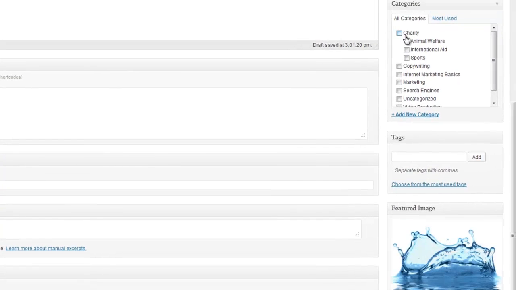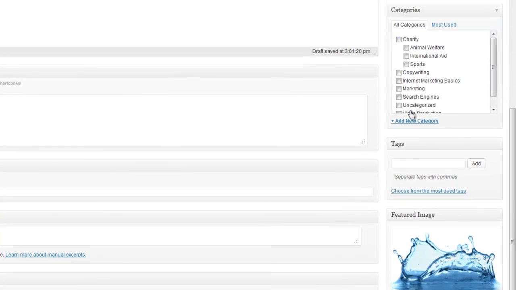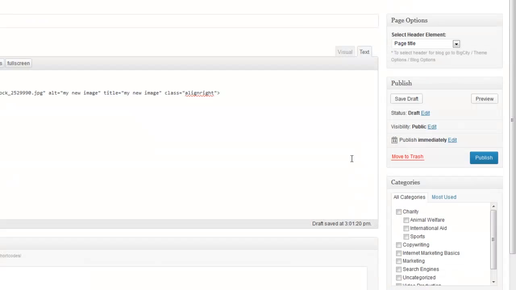The next thing there is just simply choose the categories that the post needs, type in some tags, which are done by saying like tags, comma, space, and you type in as many tags as you want like that. Another tag, another tag, and that goes in like that as well, and separate them all by a comma. Click add, that will automatically add those in. And once that's all done, you could just publish it then if you wanted it to be live.